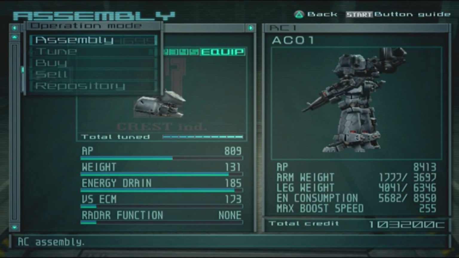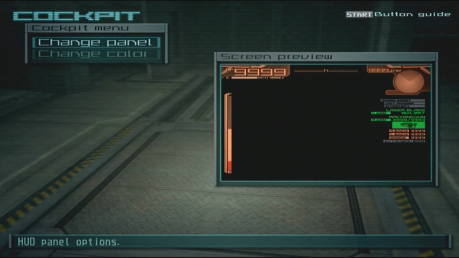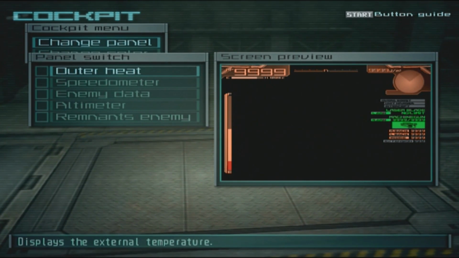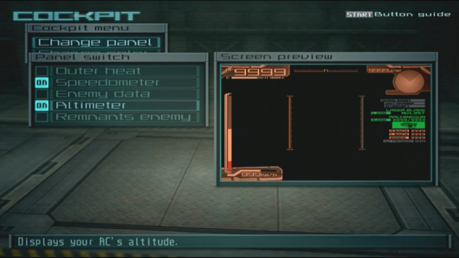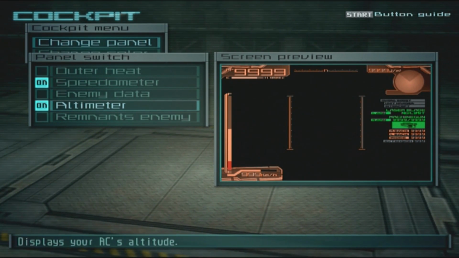Now if we head back to the start of the garage and click Cockpit, you have 2 options, Change Panel and Change Color. Change Panel can turn off little things on your in-game HUD. There are only 2 useless ones in this, which are the speedometer and the altimeter. Neither of these give you any real benefit compared to the others and are just there for the visuals.